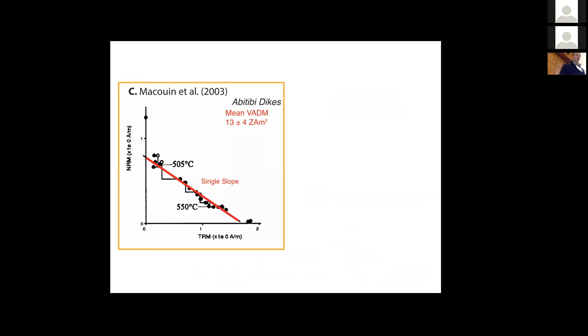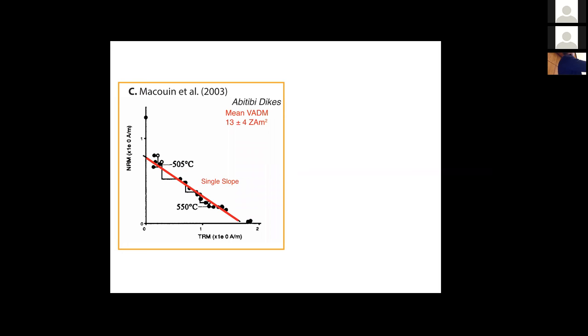So here we've seen some array plots. There's some people in the room where this is a very familiar thing to look at, some people where that's not the case. But I'm going to be showing a few of these and trying to elucidate for you what they mean. So here we're seeing the natural remnant magnetization of a rock, which is being progressively removed as an artificial thermal remanence is being applied in the lab.